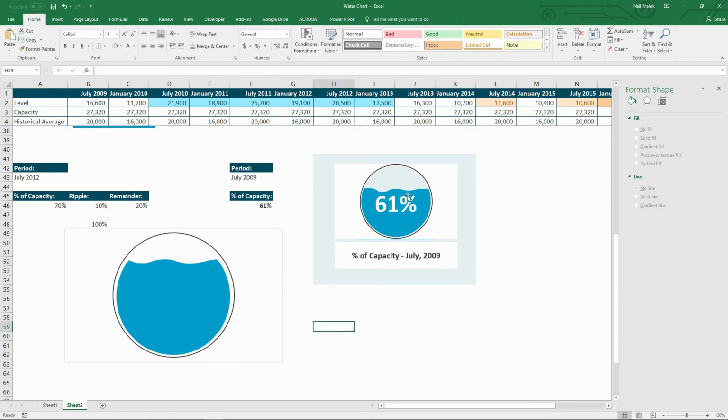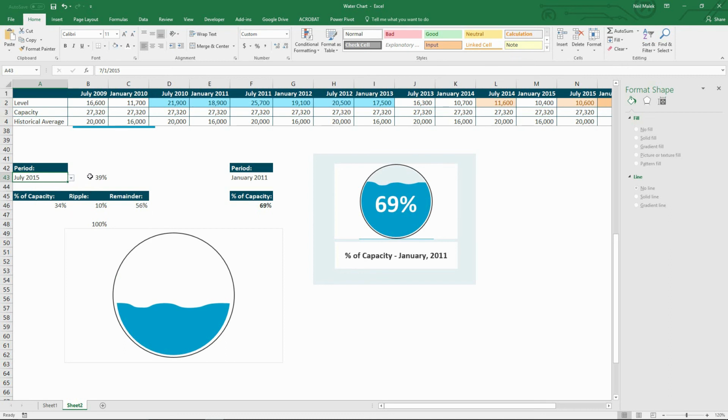What else could we do? Oh, the text box. So you need to have what the real capacity is. In this case, it was 61% for July of 2009. All you have to do is figure out what the real capacity is, which in this case is equal to this number plus 0.05. Make that a percentage. Okay, so it's really 75% in July of 2012, and it's 60% in July of 2013, and it's 39% in July of 2015.